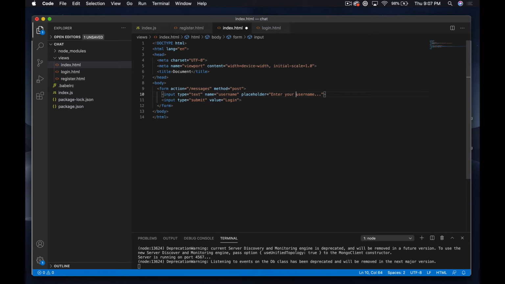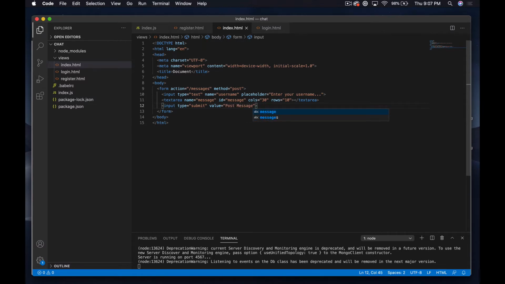Let's see. In actual fact, let's do this. Let's put a text area, and let's call it message. I'm going to give it an ID of message here. And then the label on the button should say something like post message.